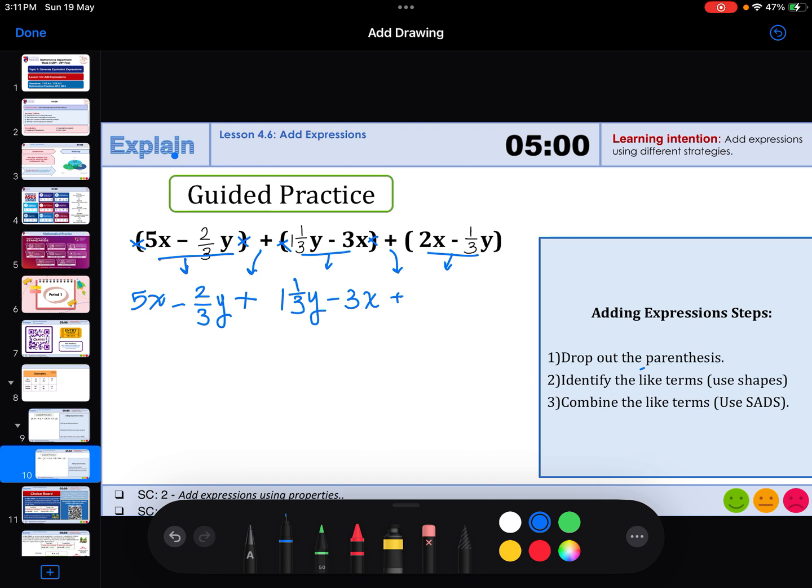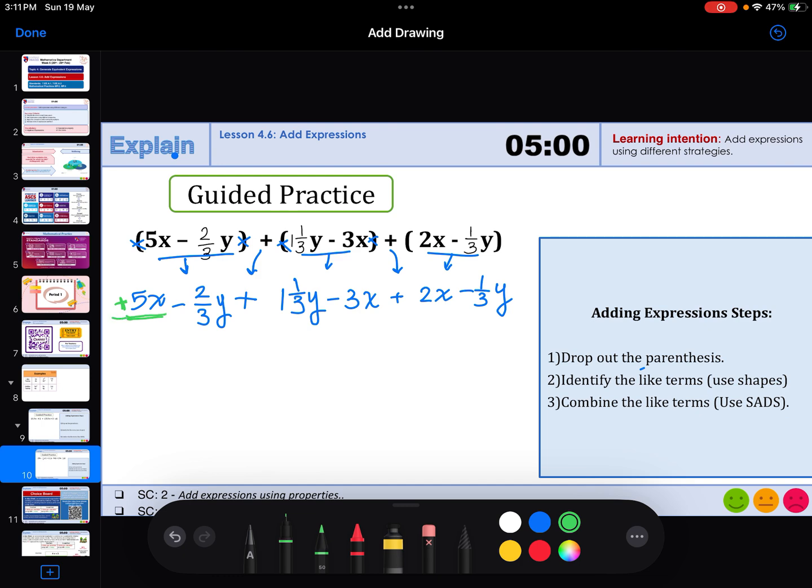Now write the final expression. We have 2x minus 1 over 3y. Okay. Now let's try to identify the like terms. Starting with the first one, we have 5x. Of course, there's a hidden positive. I'm not gonna forget to make sure that every term I'm highlighting, I know what's the sign of it. Always the sign is before the term, okay? Since there is no sign next to the 5 or before the term, I know if there is no sign, then it's a positive term.